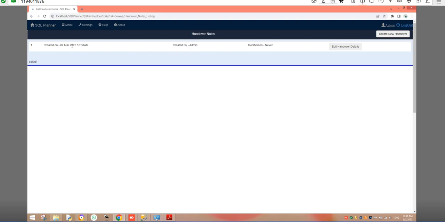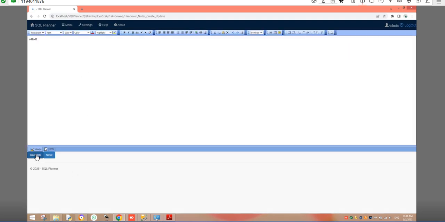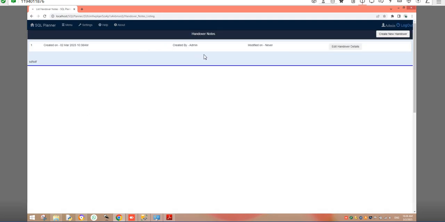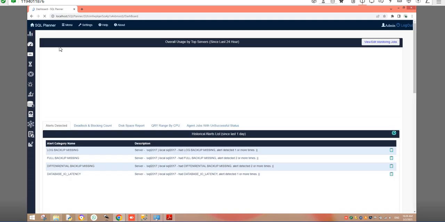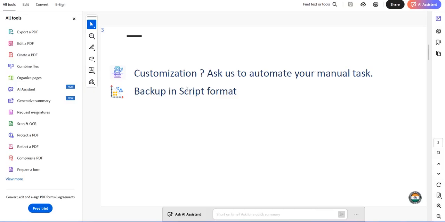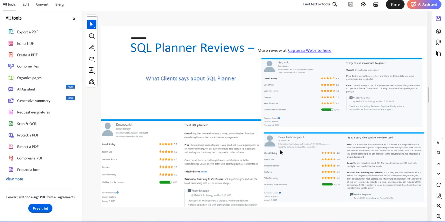Currently they are managing it via email, but you have this tool now to share the notes via the tool itself. This is all I had to share. Any other doubt, or if you have some question regarding the architecture or anything, I can cover that part.